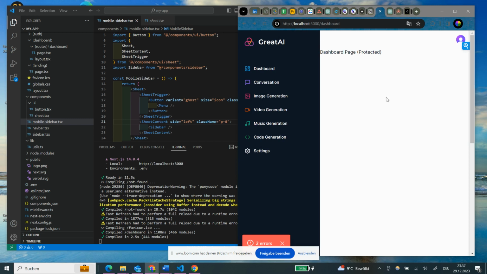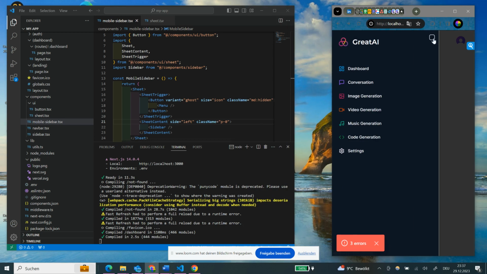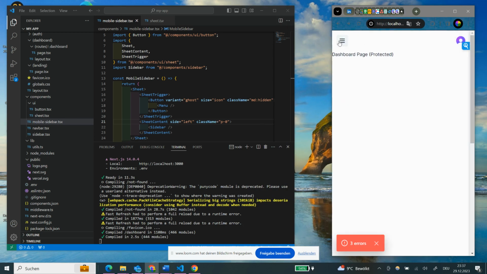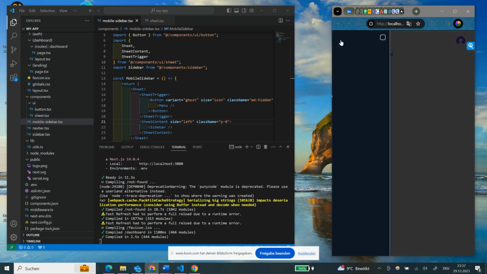We maybe just have to wait a bit, not giving up too early. So now let's make this small. I don't know what this means. That's like a weird X. So maybe we can change the X. 3 errors. Oh, this was errors before.